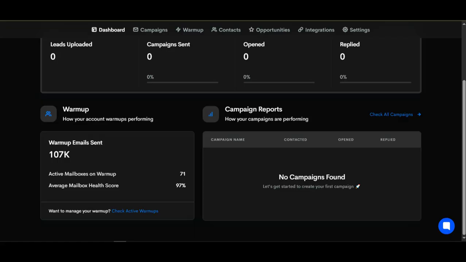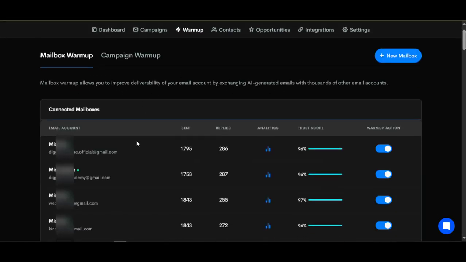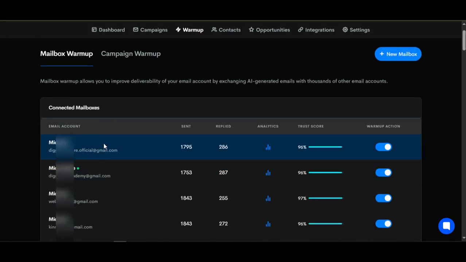Let me show you the emails right here. You can see these are my emails. This particular SMTP that I connected has sent up to 1,797 emails, and I've received 286 emails. If you check the trust score right here, it is 96%. I can also check the analytics from here.